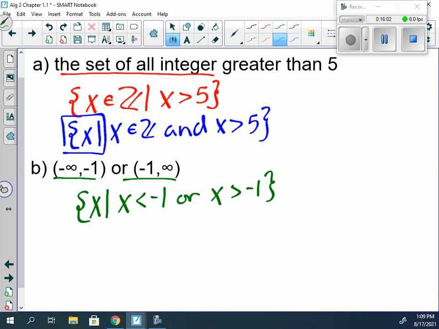So x is less than -1 for the first part, so it's any number less than -1. In interval notation, we need 2 spots because we always have 2 numbers in the interval. Now, if it is unbounded, where I only have 1 endpoint, our endpoint here is -1. Well, it's unbounded, so it's going to continue on to infinity. So we need it for interval, but in our inequalities, it's understood: x is less than -1, it's going off to -infinity. x is greater than -1, it's going off to infinity. We don't have to include it. And we have this here.